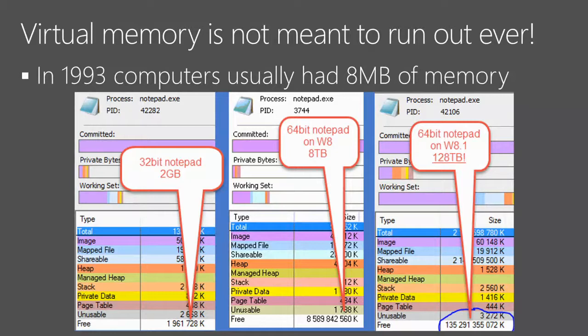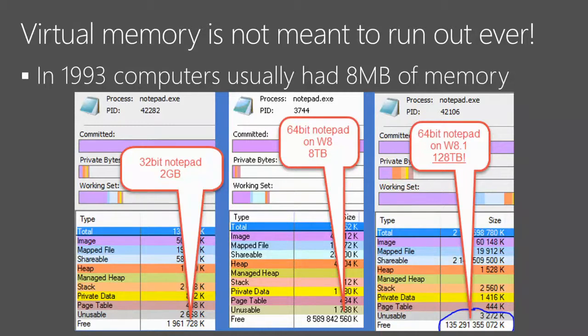Here you can see examples taken from VMMap, which is a free tool from Sysinternals. On the left-hand side, you have a 32-bit Notepad running on a 32-bit OS. But it doesn't really matter where it's running, because it's a 32-bit Notepad anyway. So it gets 2 gigs, the maximum amount of memory. That's the amount that's free actually now, but it sees 2 gigs. Then we take a 64-bit Notepad running on Windows 8 or Server 2012, and you grow up to 8 terabytes. Your virtual memory for every single process that's running on your machine is 8 terabytes.